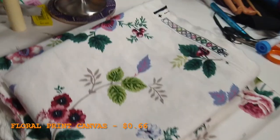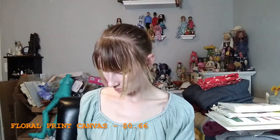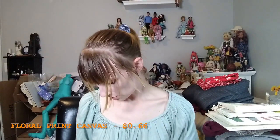Sweet. And then there are, well, it's 2 pieces of the same fabric. It feels like a heavier canvasy type material, almost like denim. And it's this floral print on a cream background. It's fine. I am not usually a huge fan of general floral prints, but I like that it's rather heavy, so I might be able to do some kind of shorts with them. I might be able to do an apron. I don't know. But it feels like cotton, and it feels really good. So I will probably end up using it.